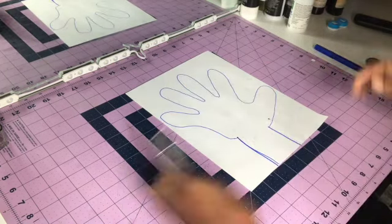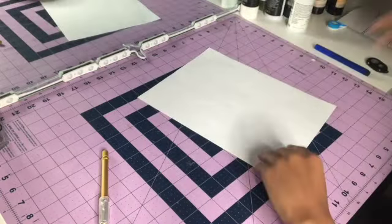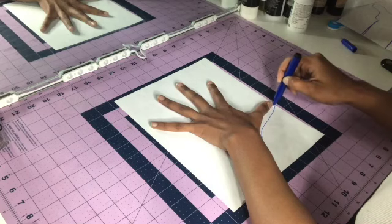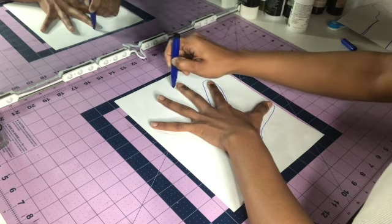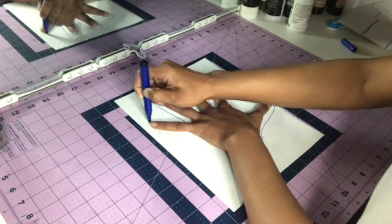Y'all, I did this hand so many times because, do you see that? What is that, sis? Art was never my specialty, okay? Let's just get that out there right now. So all I'm doing is tracing it and then cutting it out with the X-Acto knife. Look at that. Girl, how hard is it to trace your own hand?